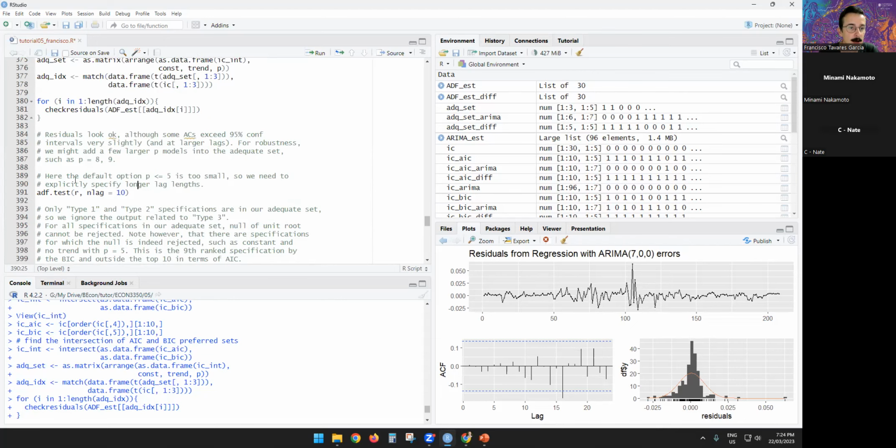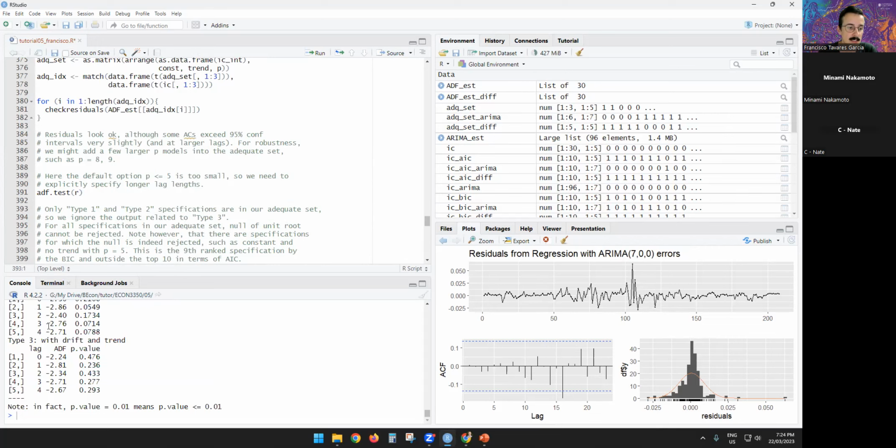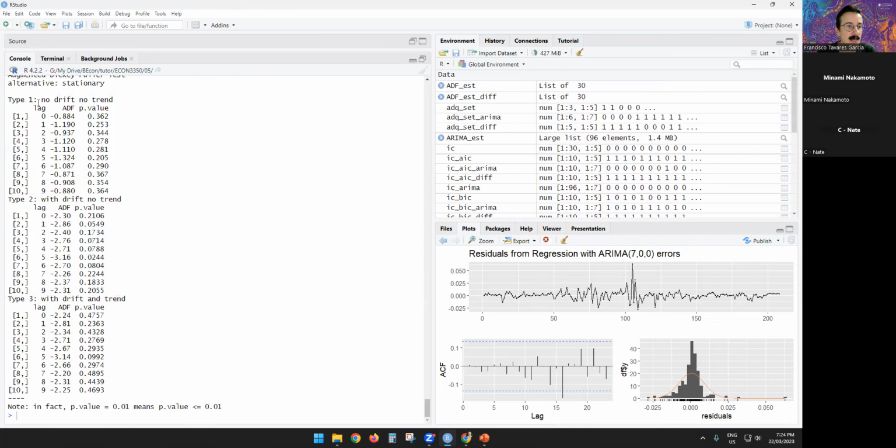So now we're going to run ADF. You saw that we have 6 and 7 lags, but our original ADF without this argument shows us just the first 0 to 4 lags. So what we're doing is adding this argument: consider lags until 10. Look what's going to happen. Now we are considering more lags, going until 9, 0 to 9.